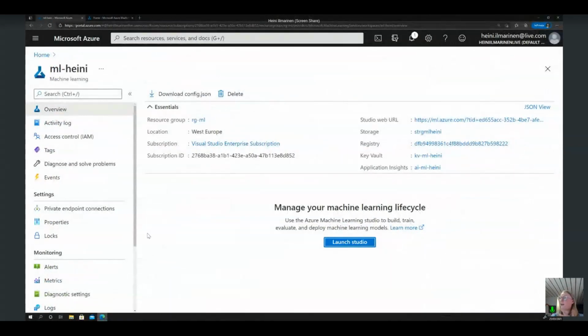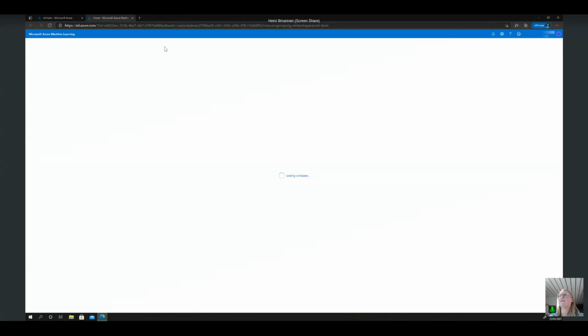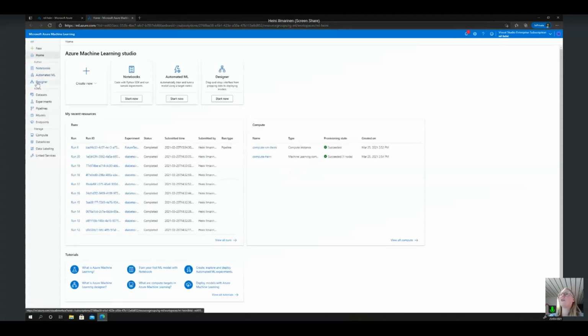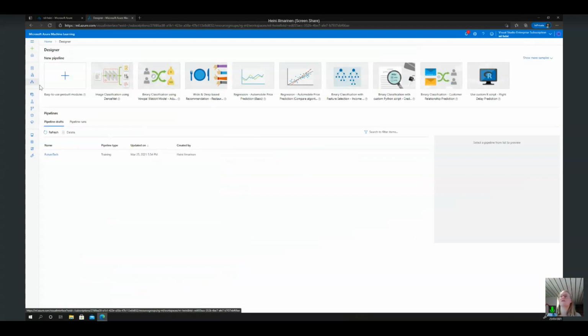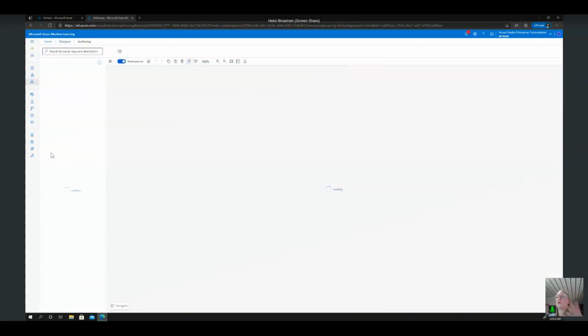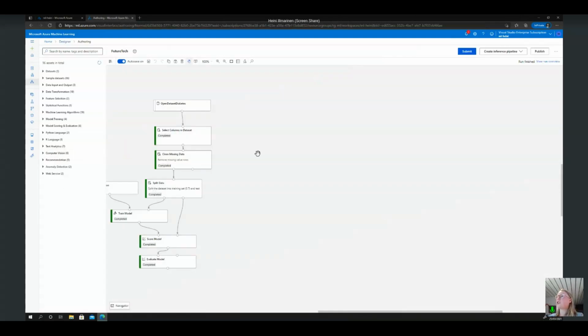And so I have prepared a bit because we have quite a short amount of time today for this session. I have created a machine learning service for myself, and I am going to launch the studio here. And at the top, you can find these 3 authoring options. We have the notebooks, we have the automated machine learning, and we have the designer as well. And so we're first going to start with the designer. I have already prepared a bit, so we don't have to go through all the dragging and dropping, but I will just show what has been done here.